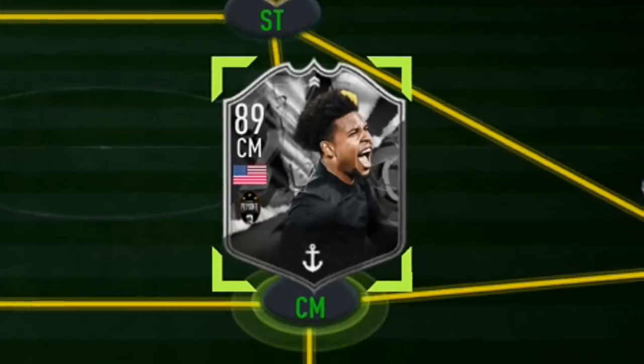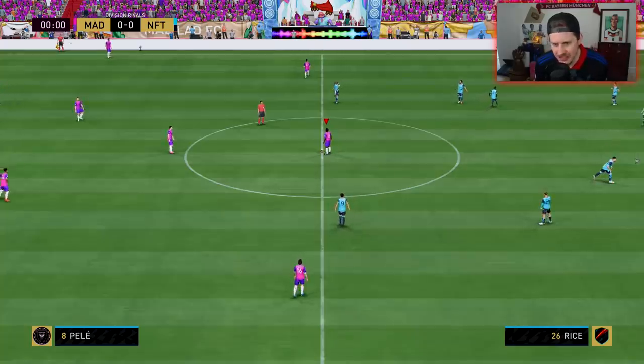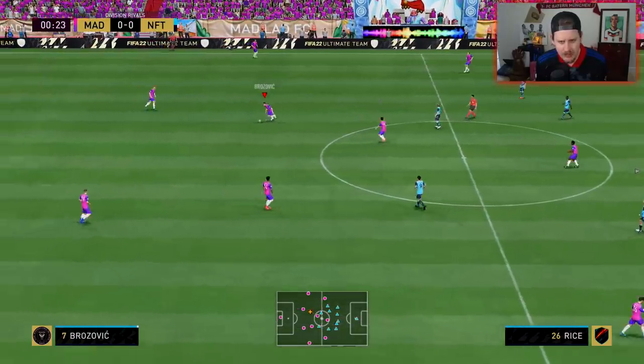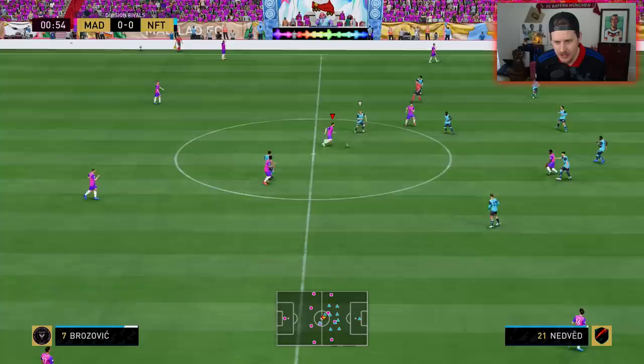Match number one. Wait, Brozovic has the lean body type? Hold on a second. I didn't know that. Yeah, Brozovic has the lean body type, man. Oh, he's got the little gazelle legs. All right, so Brozo's got the lean body type.